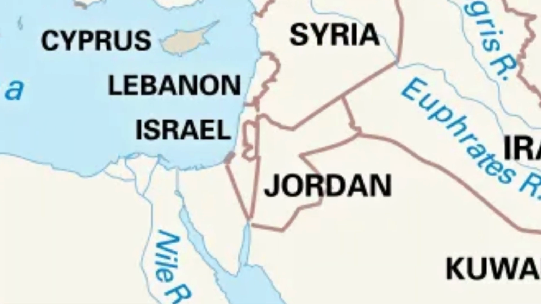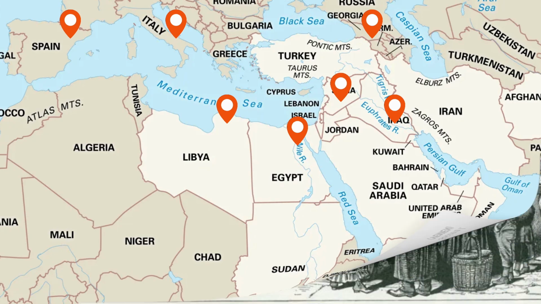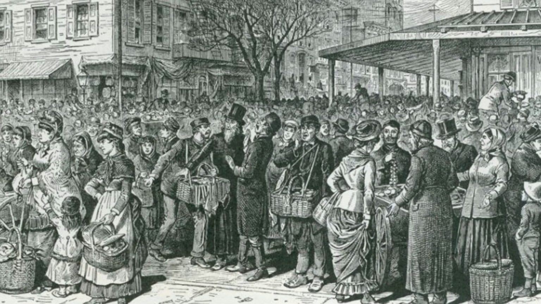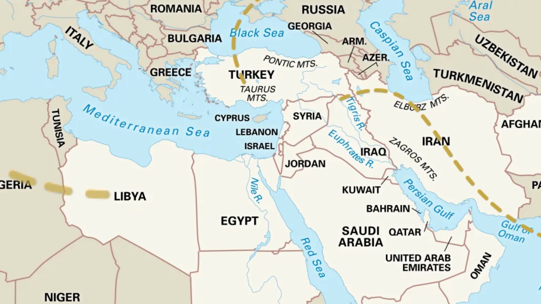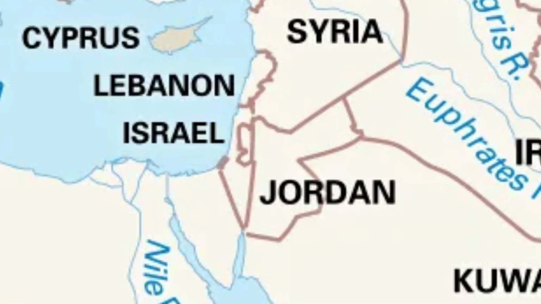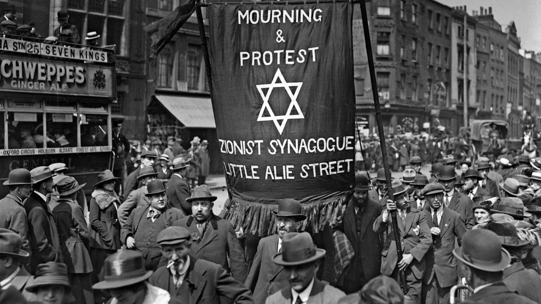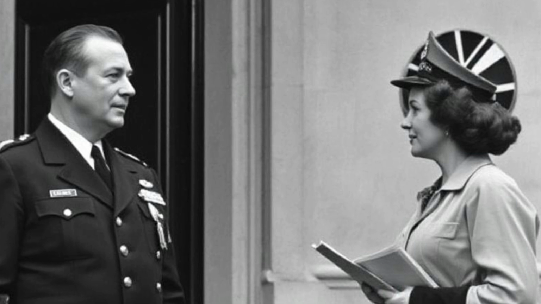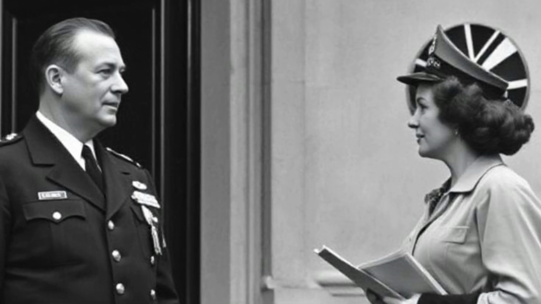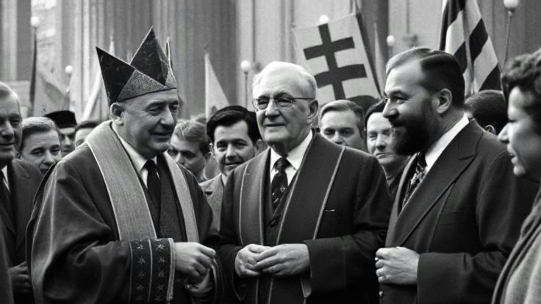One may wonder, why Palestine? Why not create a Jewish homeland somewhere else? The answer lies in history and religion. For centuries, Jewish people had lived in exile, but their religious and cultural roots traced back to the ancient land of Israel, which included modern-day Palestine. The Zionist movement believed that the Jewish people had the right to return to their ancestral homeland. However, British officials also considered other locations, such as Uganda and Argentina, but none of these options were widely accepted by Jewish leaders.